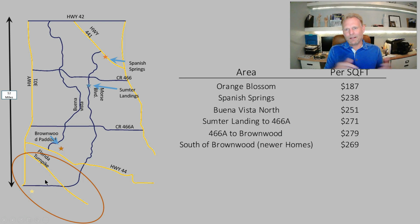But that's it. If you're looking for doctors, a lot of times, unless you're living in this immediate area, you can take your golf cart up in here. But a lot of times when you're down here, you're hopping in your car to do something. If you wanted to take a golf cart from here up to Walmart, as an example, it's probably going to take you an hour and 15 to an hour and a half by golf cart. It's just not convenient. So down in here, the external accommodations or retail, things like that, haven't been keeping up with the development that's been going on down there. So a lot of times you're hopping in your car if you're looking for doctors, dentists, or shopping options.